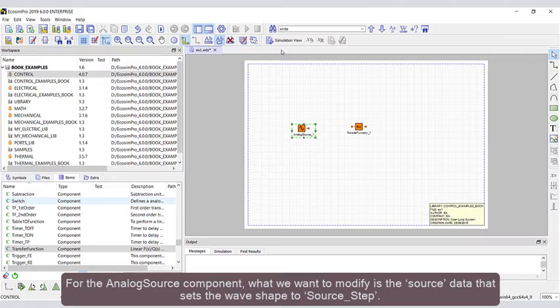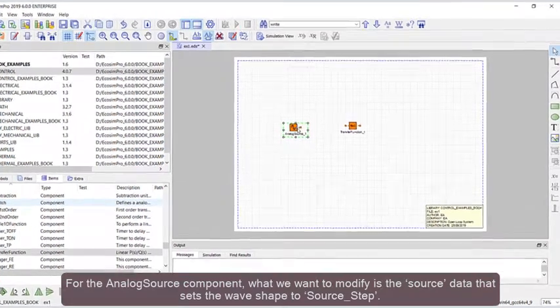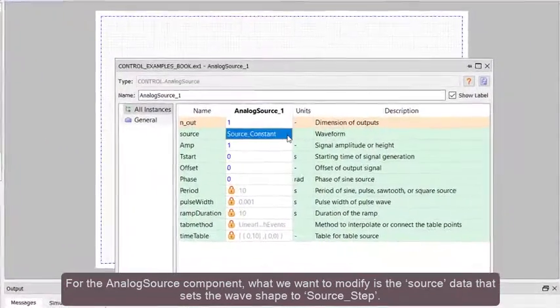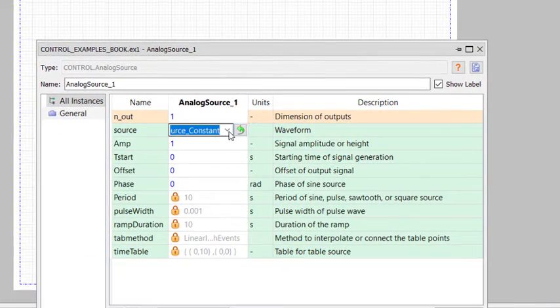For the analog source component, what we want to modify is the source data that sets the wave shape to source step.